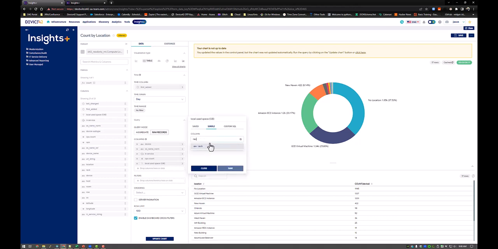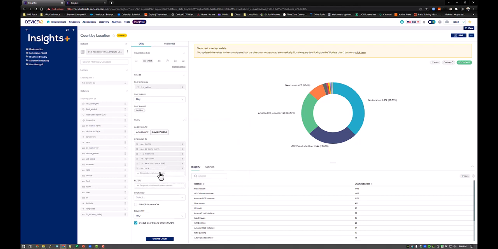And the rack that it's in. Maybe I move that to the top here actually. And then what I can do is order those by rack. So if they are in a rack location, it'll be sorted that way. And see our top level location value. Let's put that in. Throw that up at the top there. So I can always reorder those where I like. Let's go ahead and update chart.